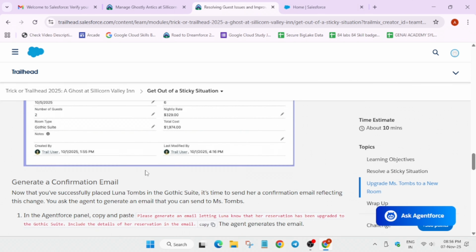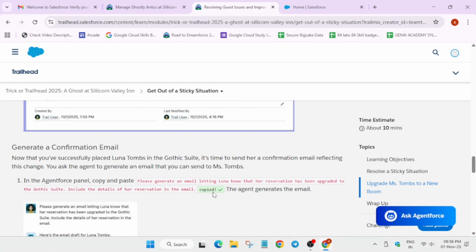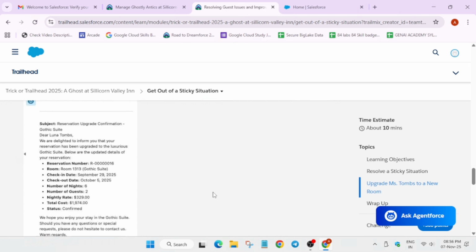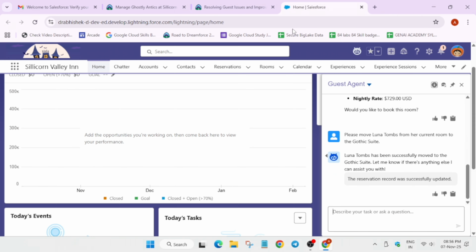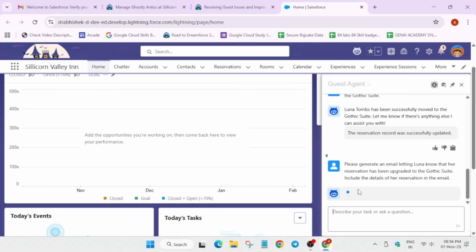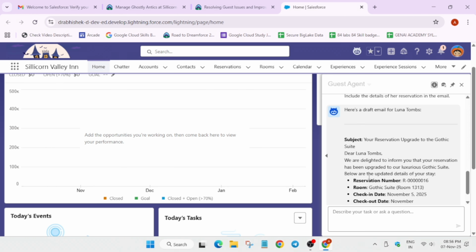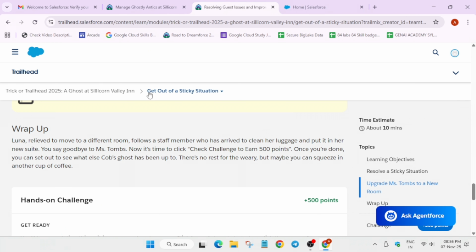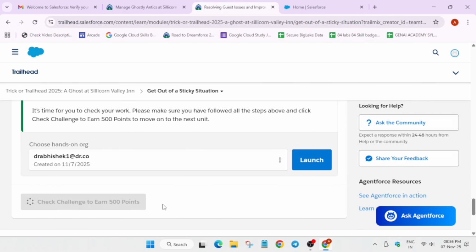Now what we have to do, we have to come over here, and just copy this prompt particularly, and then at last we have to just check the points. So wait for this prompt to get completed. So finally here you can see we got the output. Now time for checking the score. Now click on this checkpoints.